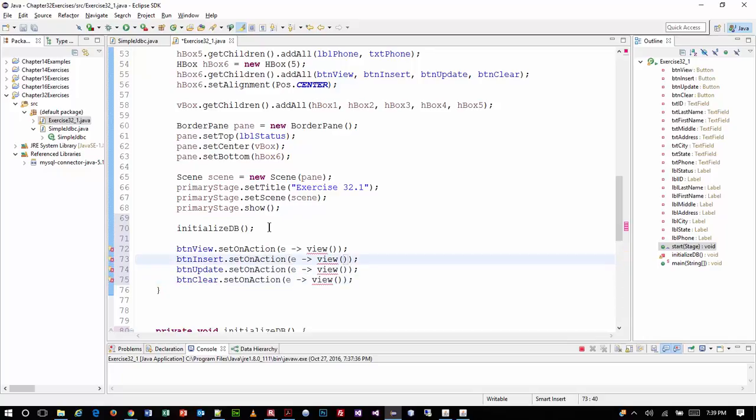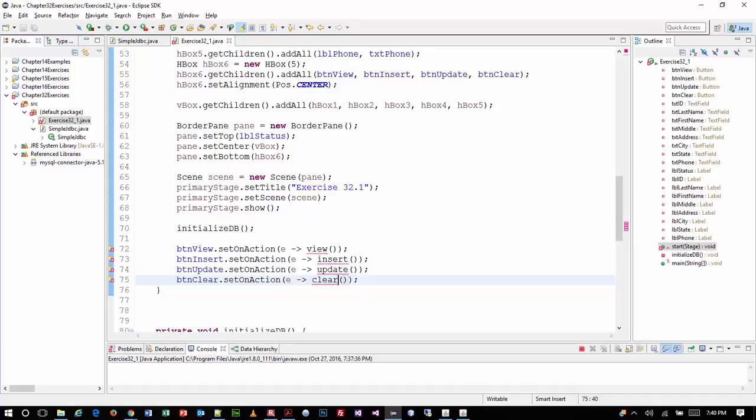Once again, this is going to be a private. It's available only to the application. We're not returning anything per se, so it's going to be a void, and it's going to be called view. Now, with view, in order to see something, we're going to have to run a query, right? And the query to view stuff is pretty simple, really.